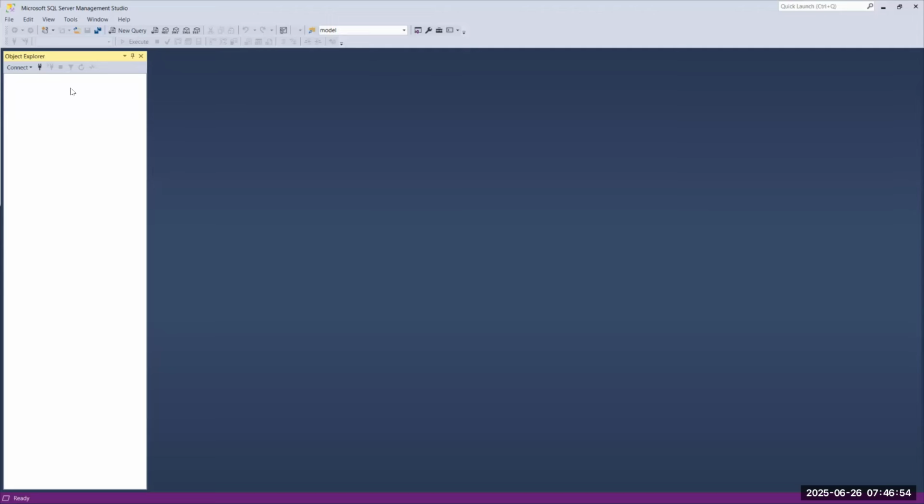These are the common tools we use to connect to the engines, whether Oracle, SQL Server, Postgres, MySQL or MongoDB. We download and install the tool, and using it, we connect to the engines.